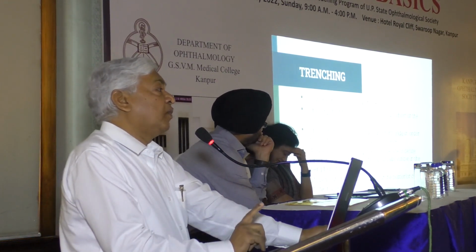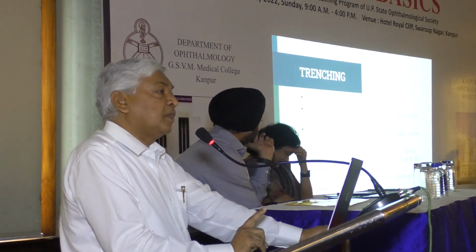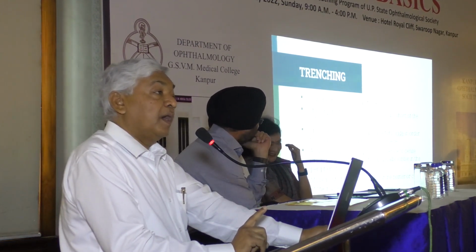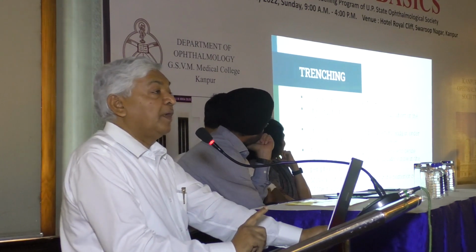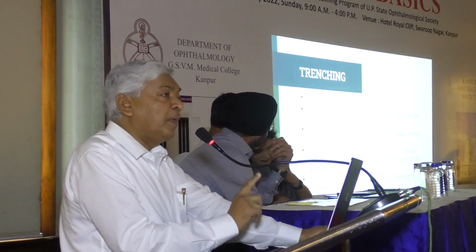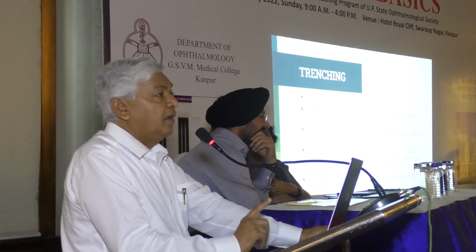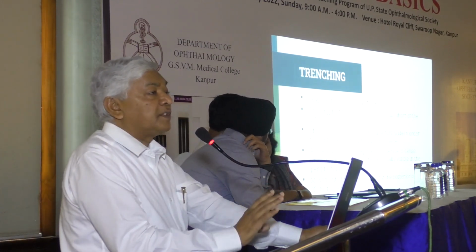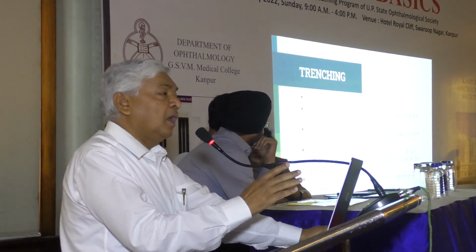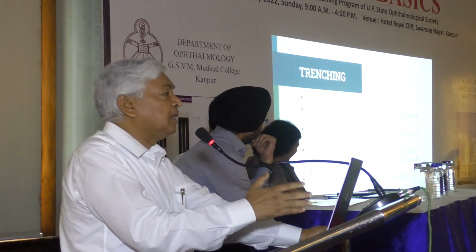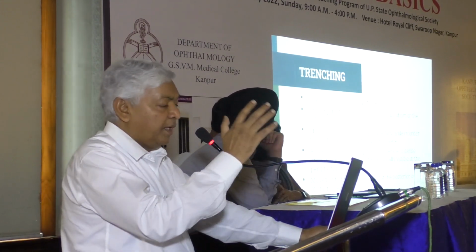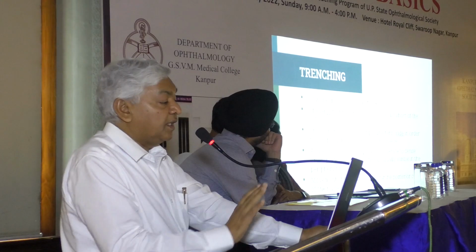For the beginners, two things are important. If you want to learn and have a successful phaco surgery, one is that the capsulorhexis is a very important part. Second most important for the beginners is breaking the nucleus into two parts. If you are able to break the nucleus into two halves, then I think 90% of phaco is over. The rest is so easy. If you are able to do these things, the rest is so easy. Anybody can complete the phaco. So I am coming to the trench, very important.